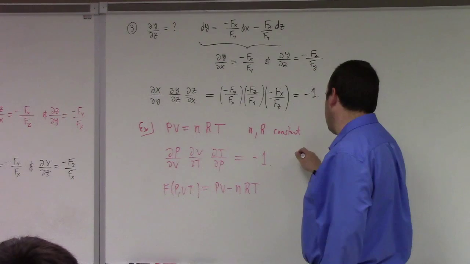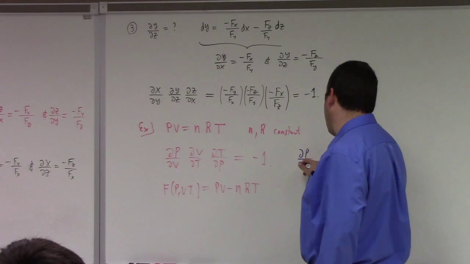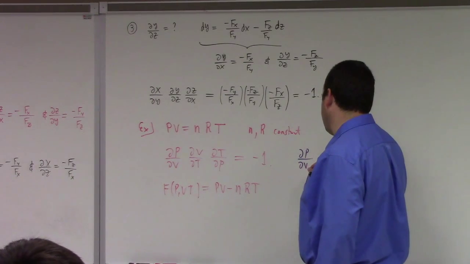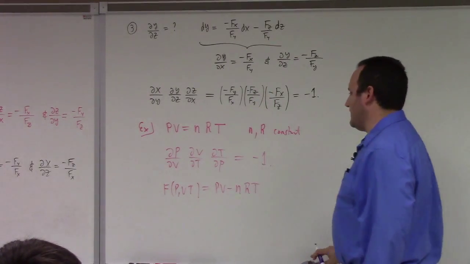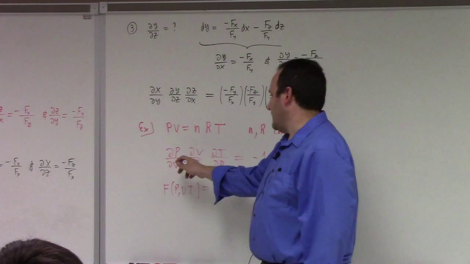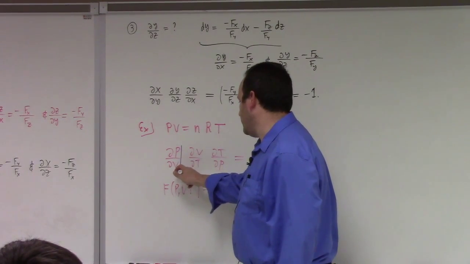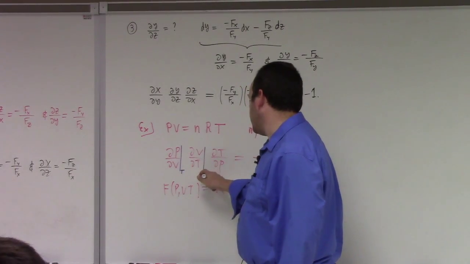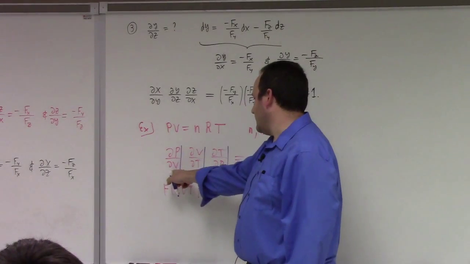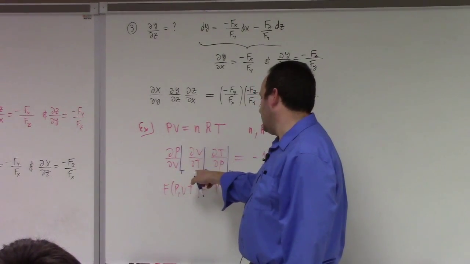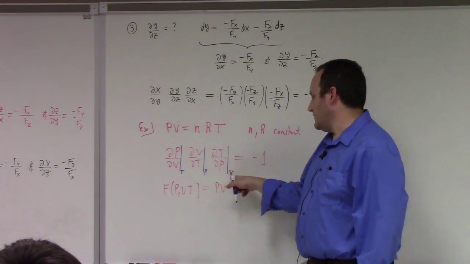So for this one, partial p partial v would be what? Well, I don't want to do that. I'm sorry. Let me do more interesting examples. You could actually explicitly calculate these, but this one you would hold t fixed. This one I would hold p fixed. This one I would hold v fixed. So this has independent variables volume, temperature. This has independent variables temperature, pressure, and then independent variables pressure, volume.